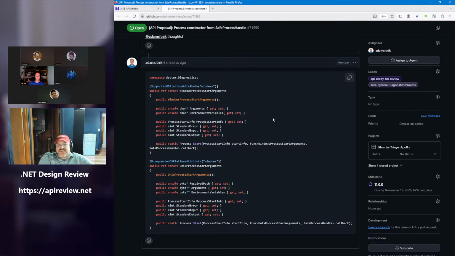Overload it with the more generic state parameter. Yeah. And then if you want the process start info in your callback, then take it, pass it to yourself. Part of me is like, you're starting a process, just create a closure. No, but it's... Yeah, fine, just allocate the capture. Right. But anyway, yeah.